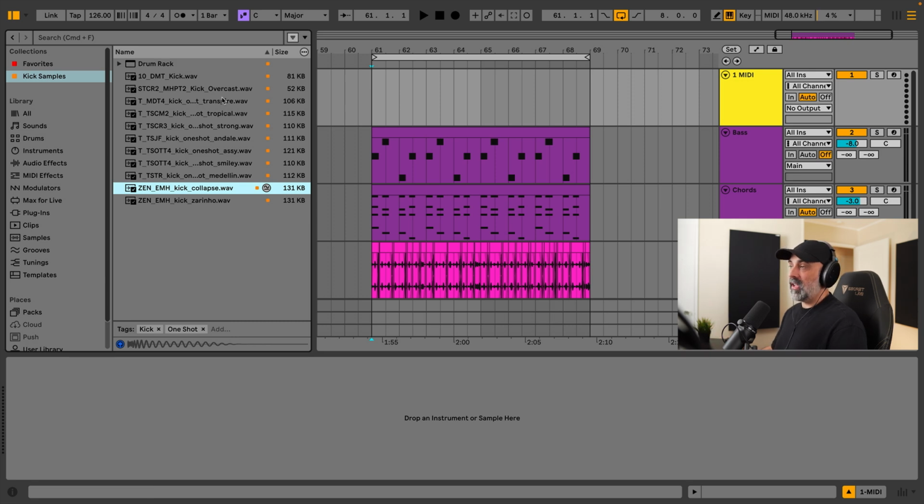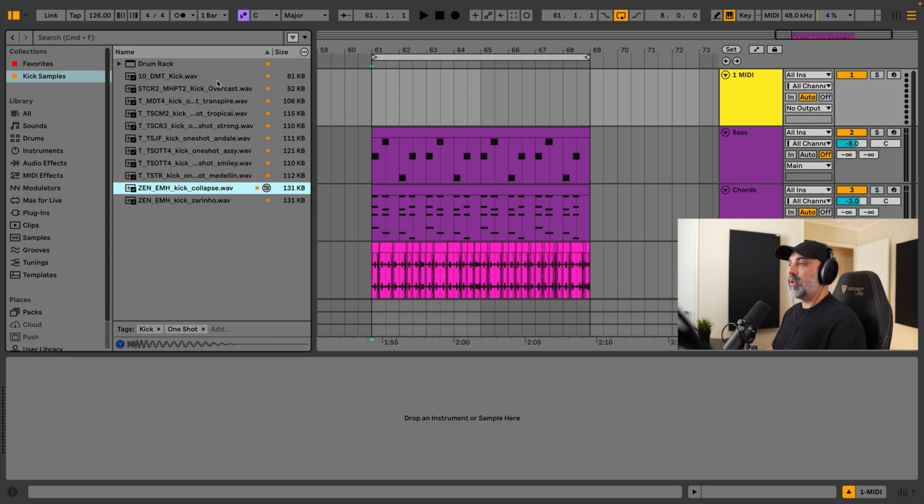So we've all done this when we're looking for kick drums in our browser, which is totally fine. You want to find sounds that you're like, hey, that sounds like a cool kick. Maybe I'm going to try it out. But the simple fact is that to really know if a kick drum is going to work, you have to test it with the track.